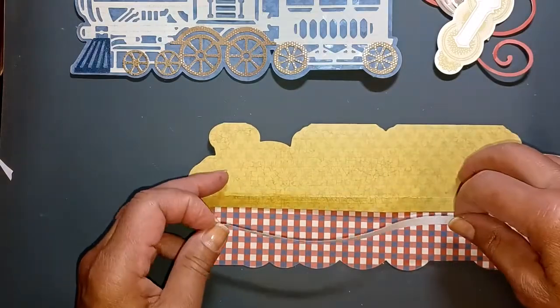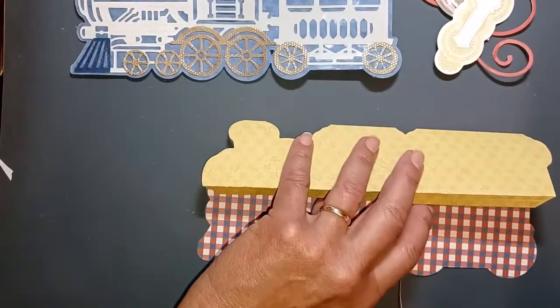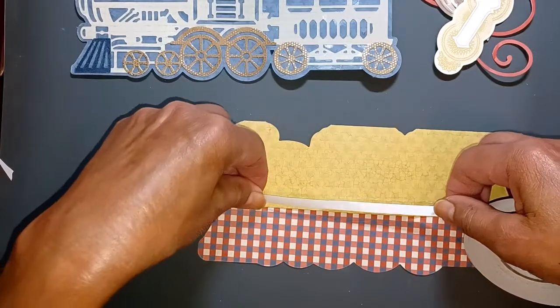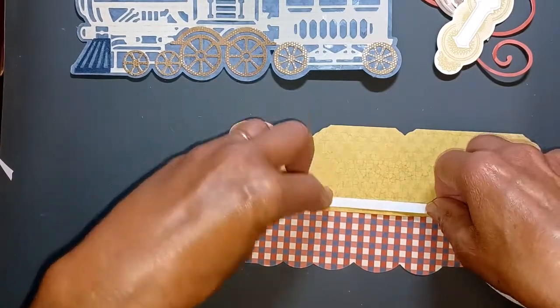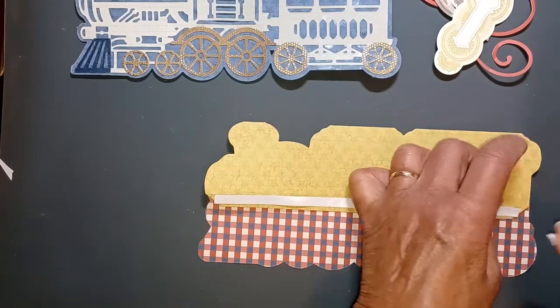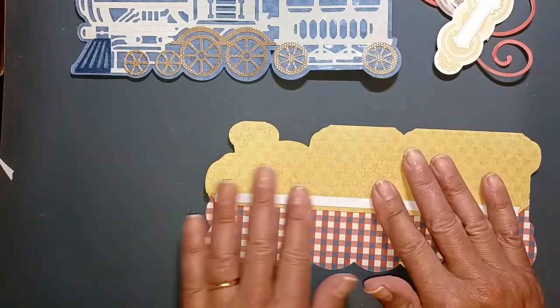Another thing you want to do is make sure that you have already worked those scores and folds where they need to be so that there is no question about how that easel is supposed to act once you get it all together. So I'm going to put on some music, kind of sounds like an engine to me, and we're going to put this card together.